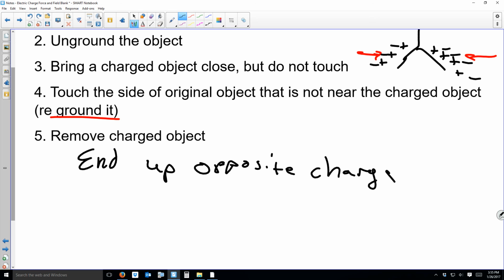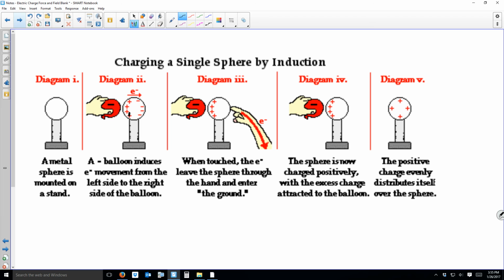Here's a little diagram to see it a little bit better. First, a metal sphere, just completely neutral. We bring in this negatively charged balloon here, and we get this separation of charge. We get very positive on the left, very negative on the right. It's positive on the left because those positives are still there, but the electrons, those negatives, were repelled by this negative object. We touch the side that is not close to our charged object. So those electrons leave, in this case, it's the opposite of what we talked about on the last example. The electrons actually leave. They're too crowded up. They want to get out.